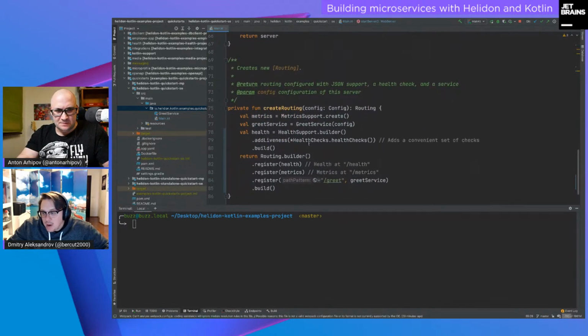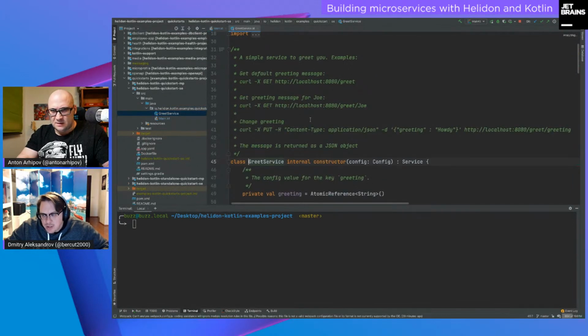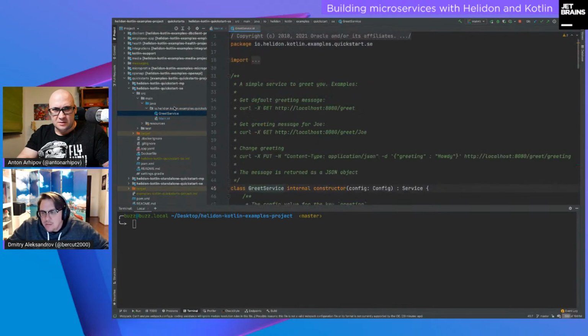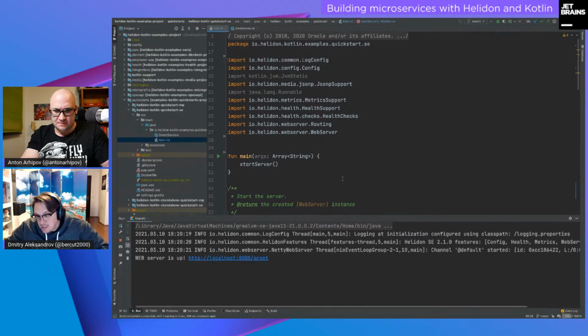So here we have some routing that we also have to do, like routing services, and well, it's specific. We have a greeting service, which was already converted for us. And the funny thing is that to start it, I don't have to do anything. Well, stop and rerun, yes, because it was already running. I only have to start it directly from the IDE. And you see, it starts in fractions of a second, which is kind of cool.